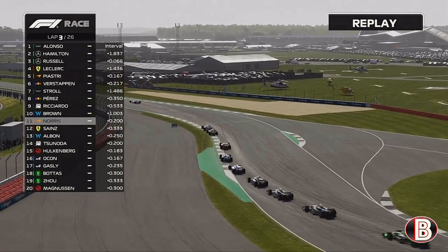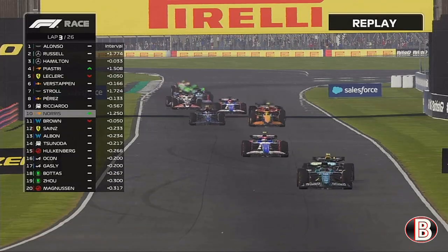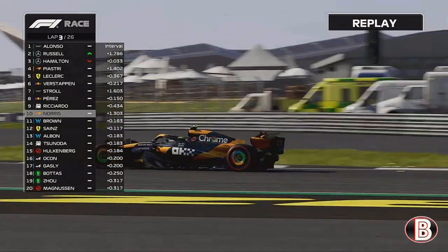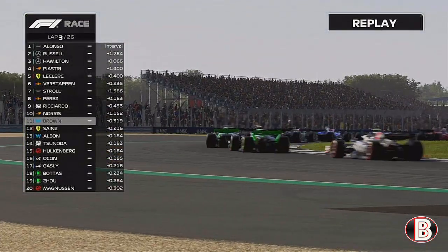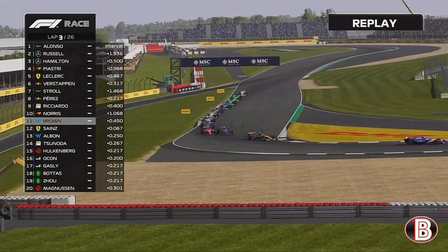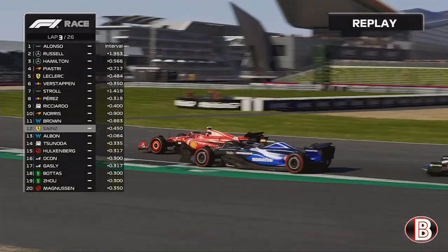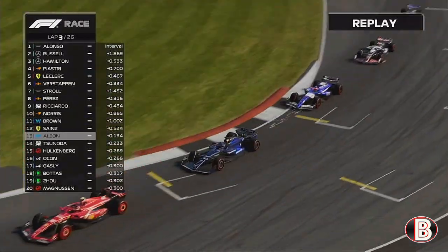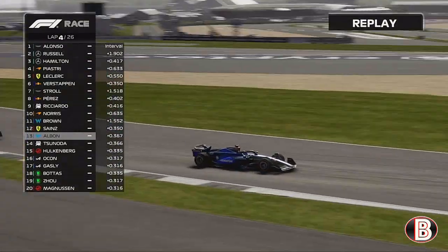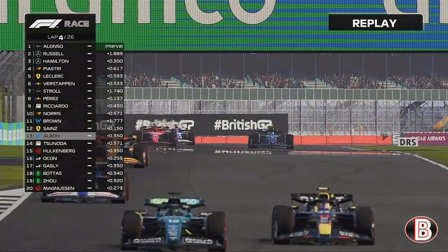Lando now on the back of us. We run wide coming out of Chapel. The two Mercedes are side by side against Leclerc and Piastri. And Lando has got us now — it's only lap three. We're going back down the side of Lando, but we're off a bit now. Is Carlos Sainz going to get us? We've run wide, Sainz is on the outside of us into the Vale chicane. We keep Sainz behind for now — he's actually coming under pressure there from our teammate Alex Albon. There's a big train behind us now. We've dropped from pole position to P13 in just four laps of this legendary track.